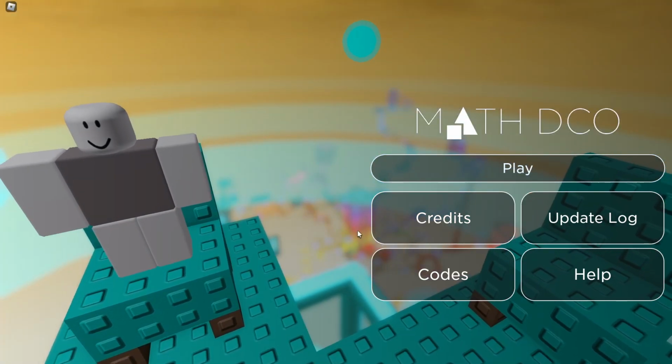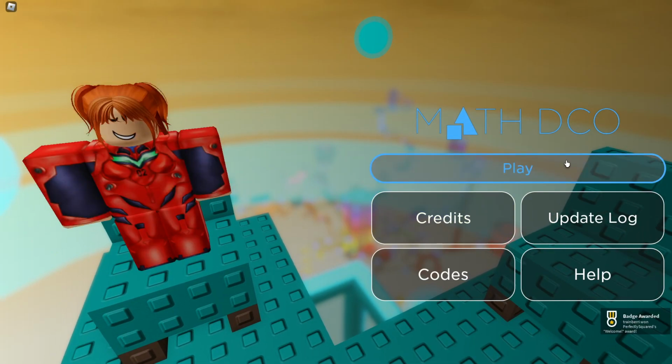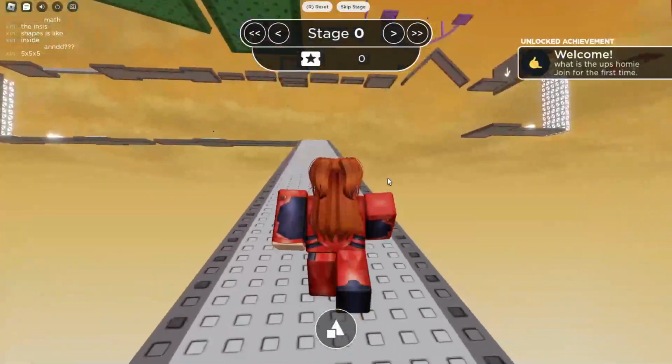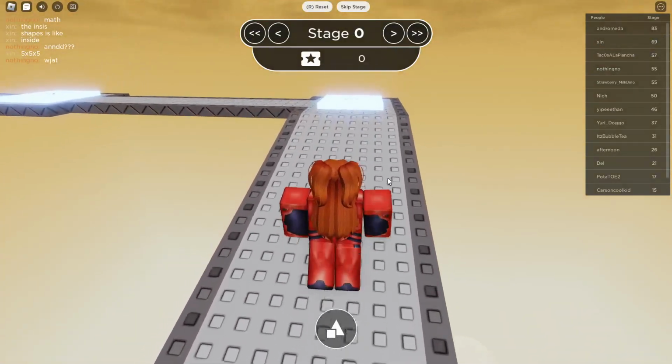And today we're playing a math difficulty chart obby. I don't know who would want to play something like this, but apparently so we have to. There's 90 stages to this. I'm guessing we're gonna have to do some questions. Let's see.